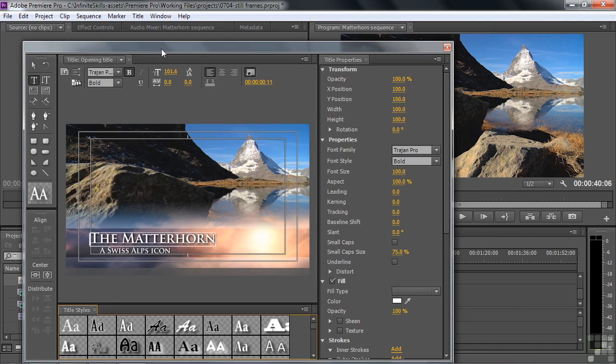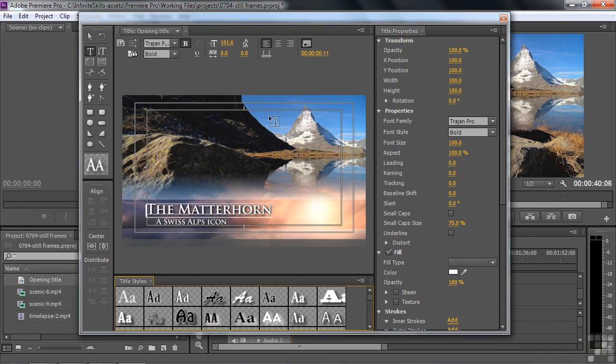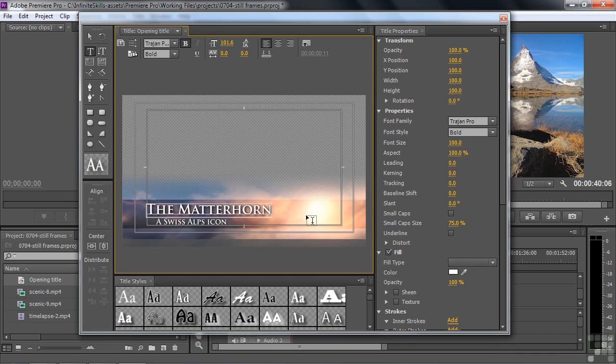Let me move it around a little bit here. And this background is not part of the title. It's just showing through to that. If I turn that off, this is what the title really looks like, which is kind of nice, I think. I used a template for this, so you too can make this thing. It's fairly simple to make. I'm going to close this down now.